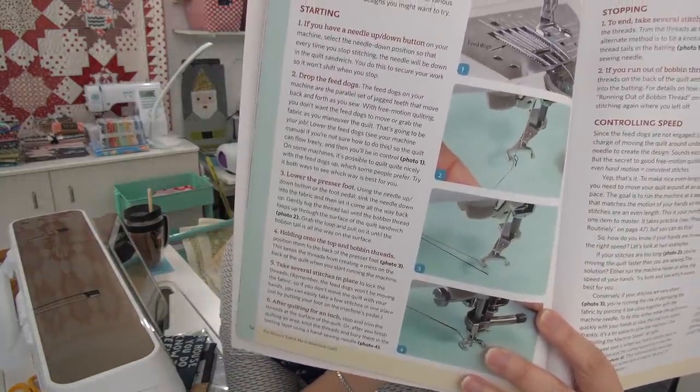I know that because of shipping issues, a lot of places are waiting for my books to restock — they've put their orders in but they're waiting. Once it comes, it comes. I'll be referencing pages in here where I have photo step-outs of things, patterns, and stuff — this is how the book looks with photo step-outs in it. The day-to-day for June will be some sort of assignment for free motion quilting, so this will be really fun. Every day has something to focus on and something you have to do.